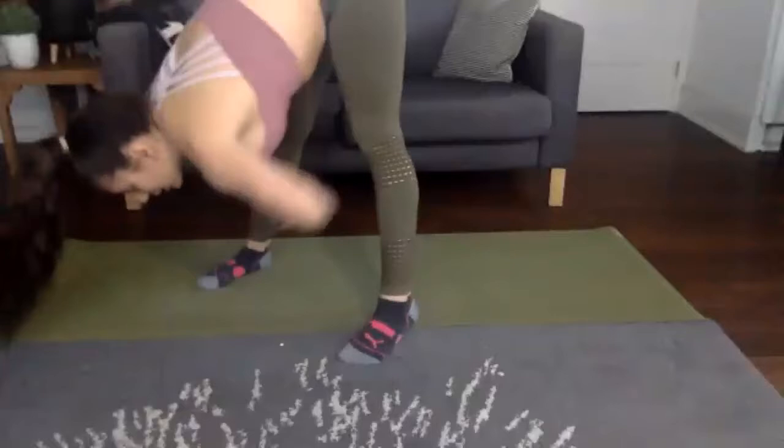Good, hands on the hips, good morning. So come up, just up, good. Circle the hips to one side. Just start moving in all of these new directions after you've been horizontal for the night.